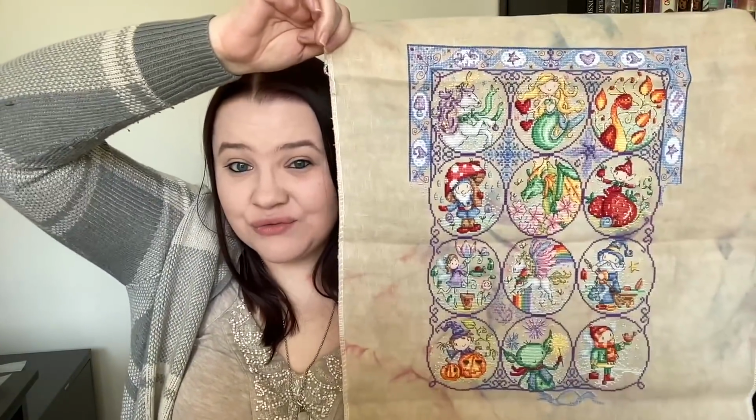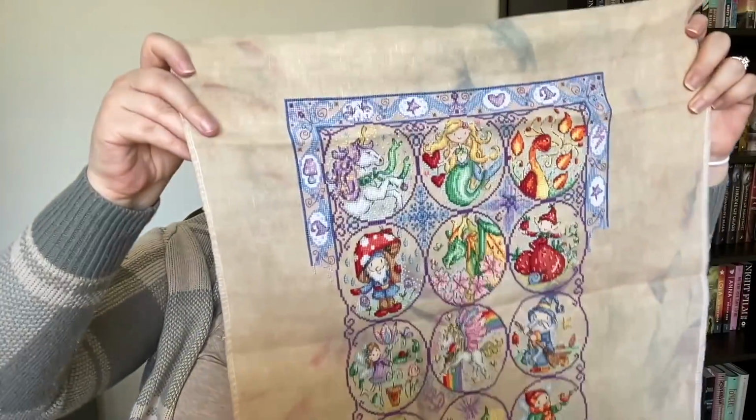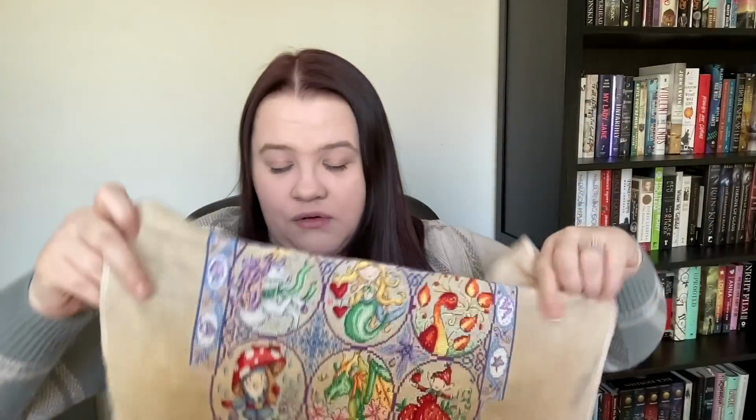I think that part of the issue, which I learned this most recent time, is that this is a 32 count Picture This Plus linen. The colorway is Heroic. And Picture This Plus, their dye process shrinks the fabric so much more than any other that I have experienced. I don't know if this is the case with their even weaves and Adas, but with their linens, oh my goodness, this is so dense and tight and not forgiving, and I don't love it. So if I wasn't as far as I am, this probably would have been UFO'd a long time ago.